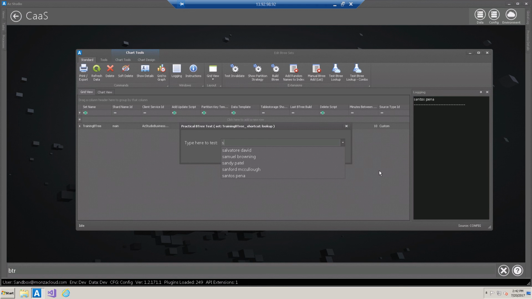The programmer, all they have to know is the actual table storage shortcut, which is lookup, they don't need to know much else. Once the programmer has the table storage shortcut and you've tested it with our testing tool, you can be assured that that table store is available for the programmer. Everything that the table storage APIs support are of course supported in AzStudio with the usual caveats of federation, transient fault handling, and advanced logging, all set up for you.